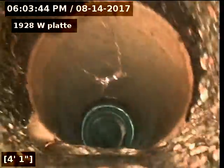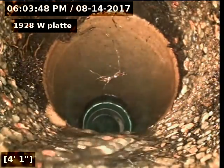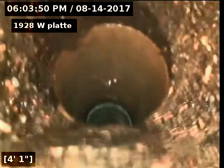Okay. Here's our transition after the clean out for the main house. You can see we go to concrete again, and it's in bad condition.